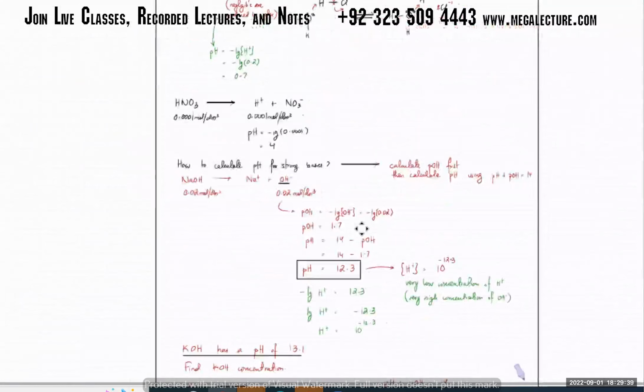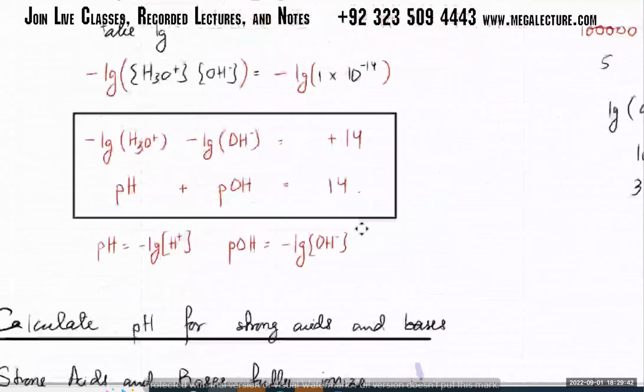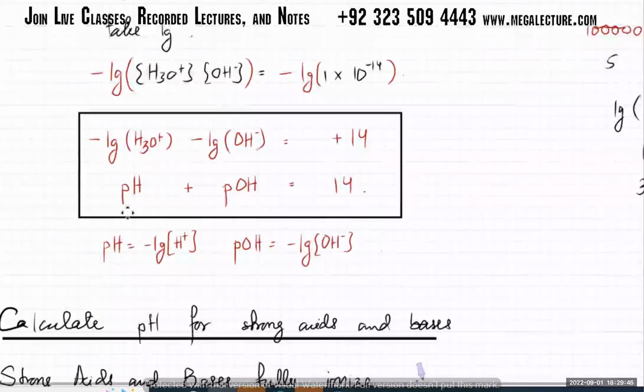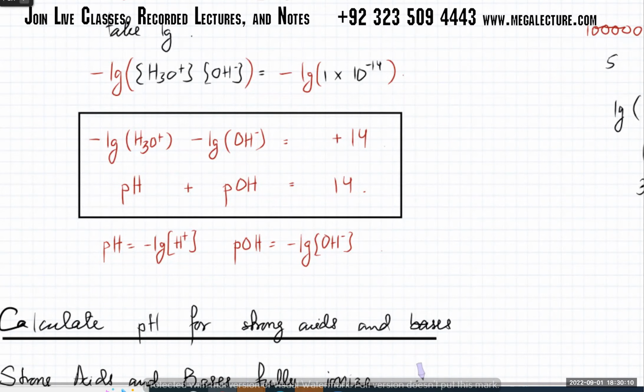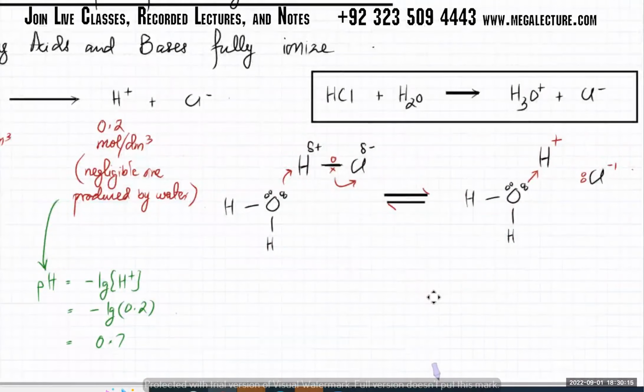Remember this: P stands for minus log. You're going to take this P in many different areas; it applies everywhere. It's not always pH, it's not always pOH. You can just write P, and P means minus log. Then you're taking the negative log of that thing. So if you have an equilibrium constant and they write pKc, that means they've just taken the negative log of that particular thing. So P just means negative log.